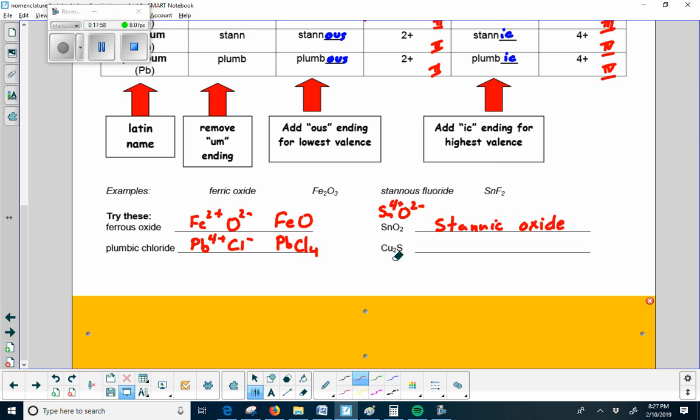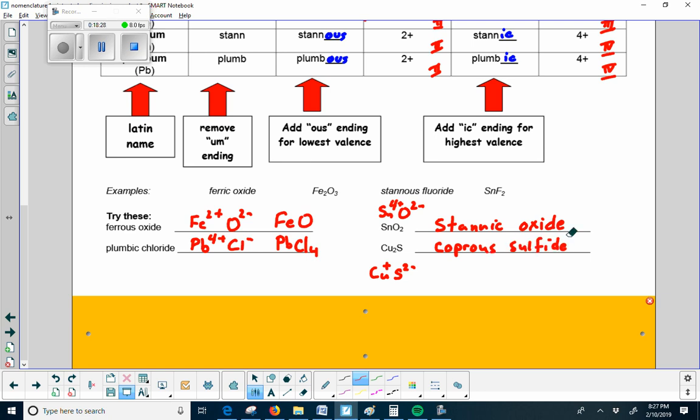Here, similarly, I'm going to have sulfur. It has a charge of 2 negative, and copper here. I've got 2 coppers. So where did that 2 come from? It came from the sulfur. And there's only 1 sulfur, that came from the charge of +1. So this is the lower version of copper. Copper could be 1 or 2, so this would be the lower version. So this is cuprous, and we call this sulfide.